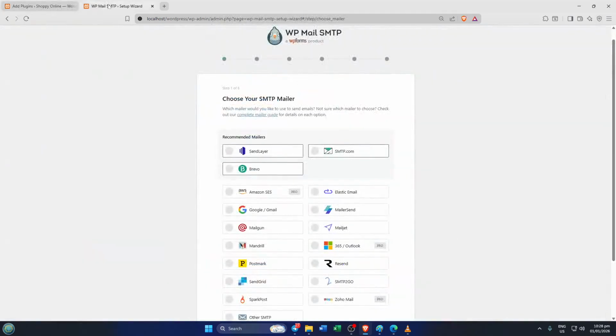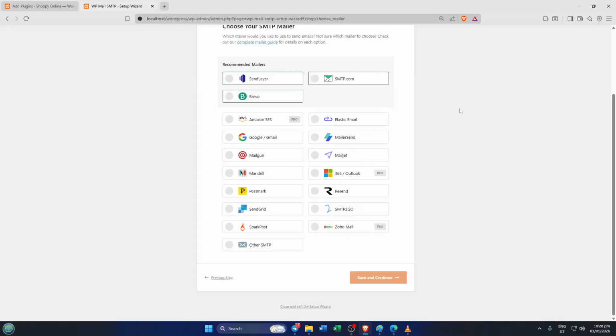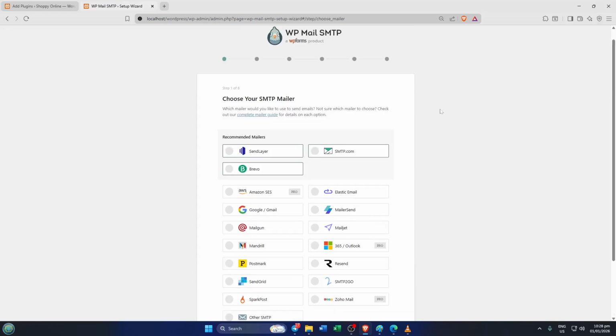For 2026 and beyond, transactional email services like SendLayer, Brevo, formerly Sendinblue, or Mailgun are the gold standard. They provide excellent deliverability and have free plans that work great for most websites. Think of these services as professional postal couriers for your emails, who make sure your message gets right to the recipient's doorstep instead of getting dumped into the junk pile.